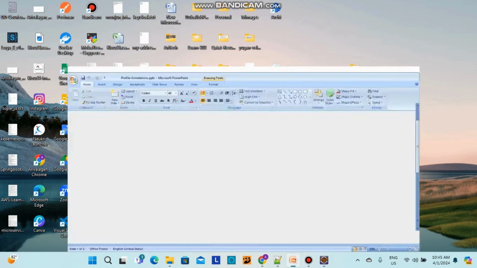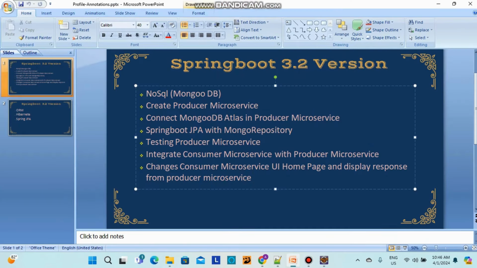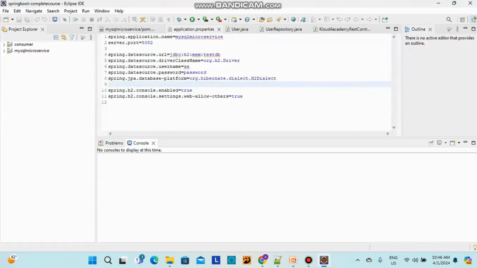So this is what we are doing. First we will do the producer microservice, and all the database logic we will write and display. Then we will integrate with the consumer microservice, see how to call the producer microservice from the consumer, and render the response.